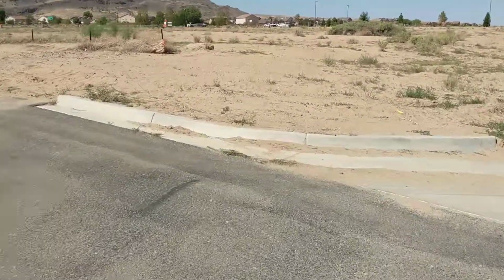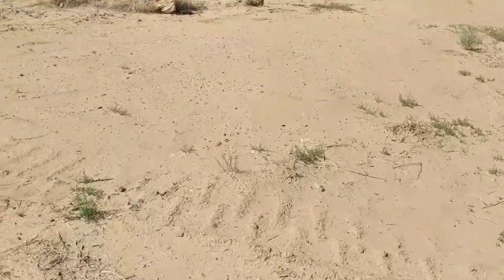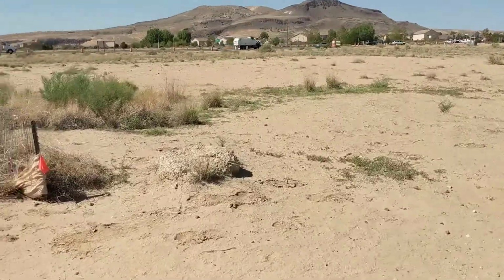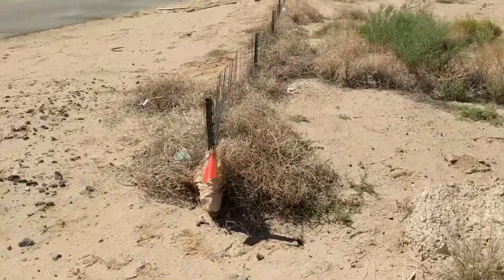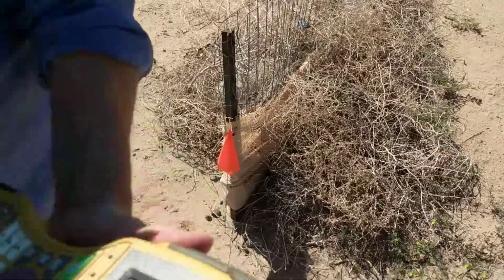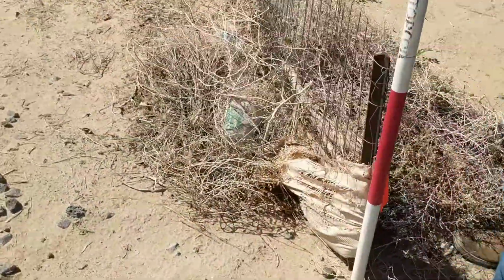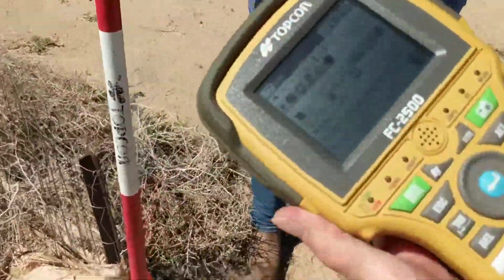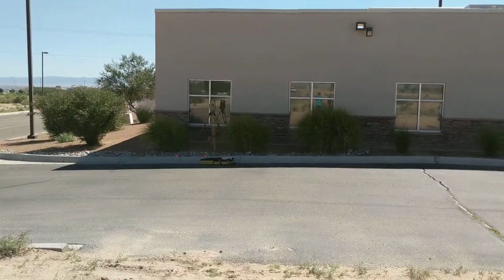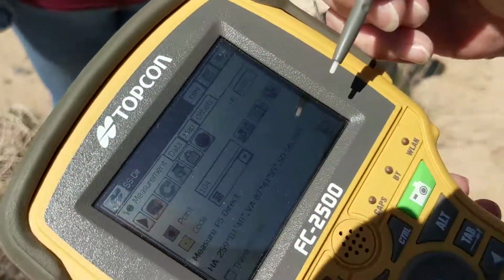So we named all our shots field shots, the naming convention you use. We try to standardize the nomenclature, but I know everyone has different naming conventions. So this is the first corner of our quote-unquote field. We're going to put our rover onto that point, and we're going to shoot the corner of the field. If you've noticed, it followed us over here. I still have a floppy disk. You can see that the robotic is beeping and pointing towards us. It followed us. Don't look at the laser light.